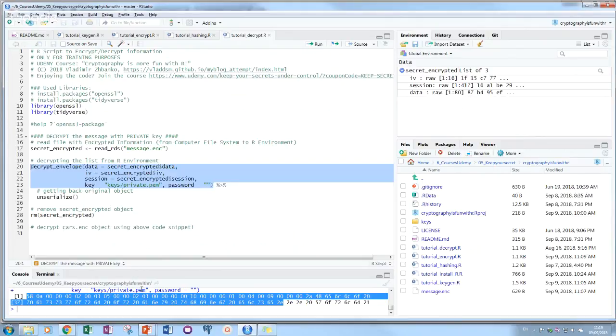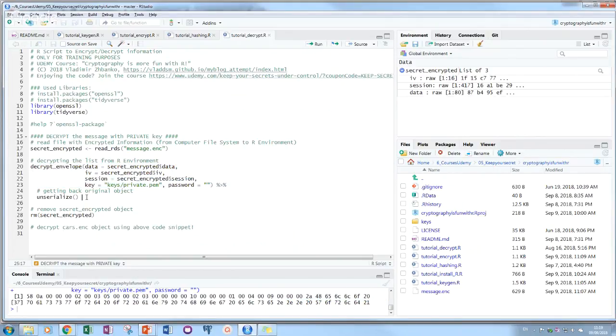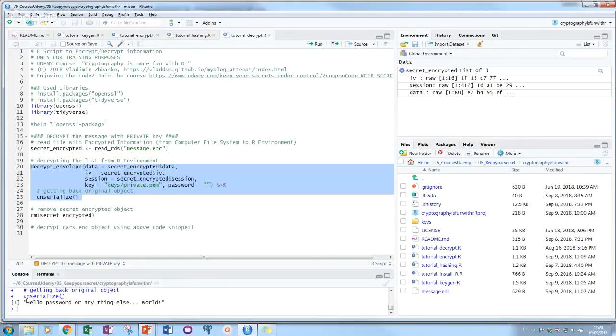It's not yet something that we can read. However, we can use the function unserialize, and we will be able to do it just like this. So this is our decrypted information. It's that easy, we just accomplished decrypting our information. All these things are pretty easy to do, and hopefully it's more understandable for you. And I believe that this can be used to encrypt passwords or anything else.